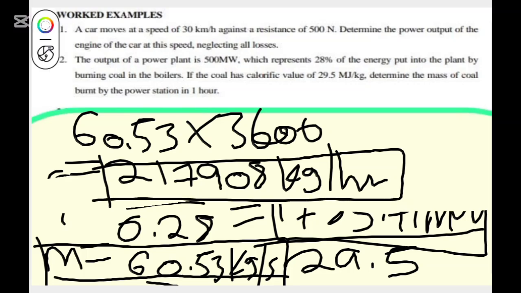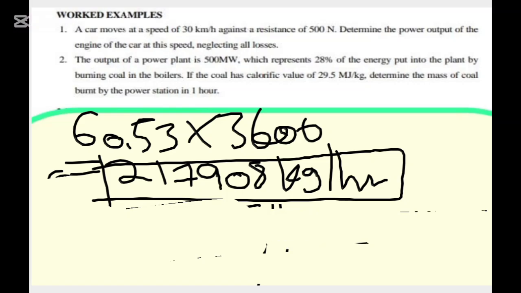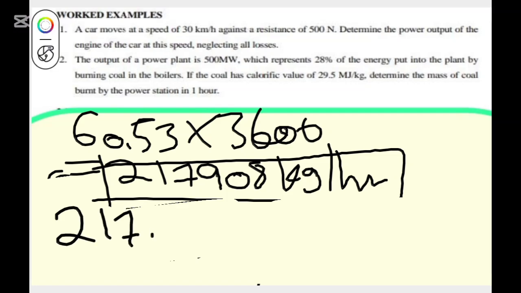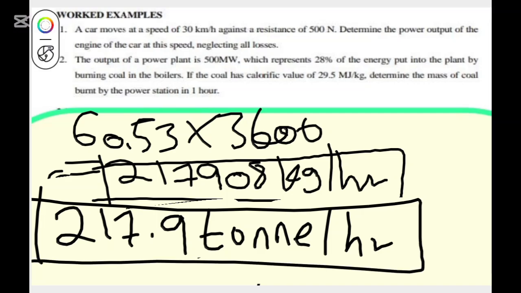So as you can see, the same thing, I have to convert it to ton per hour again, but to convert it to ton per hour, I will just pick at least 3 digits. Let me have some space. I have to just pick 217, then I have to put point and put 9, and then I will now put ton per hour. So this is the final solution to this question.